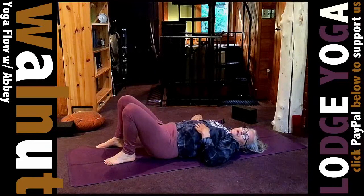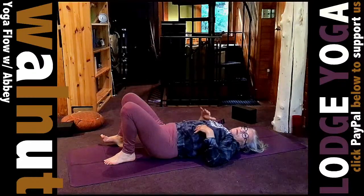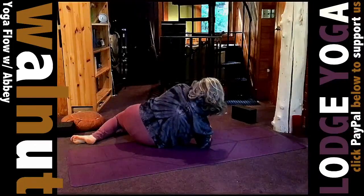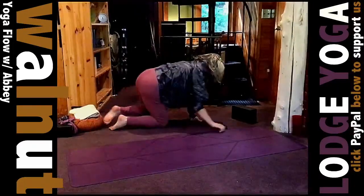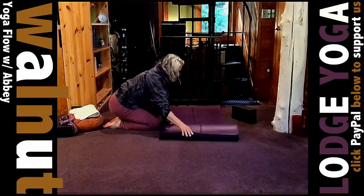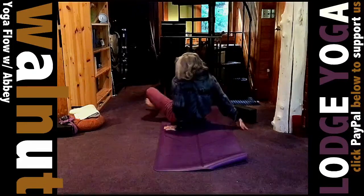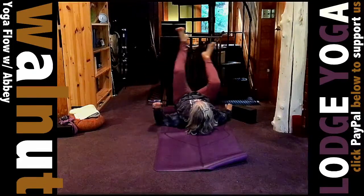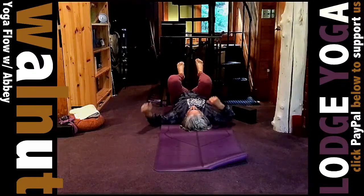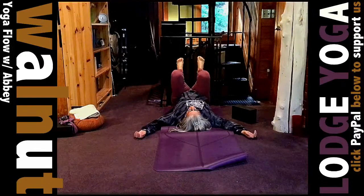All right, so today we're going to take it into a shoulder stand. It's not going to be very long, but we're going to go to a wall if you can, and we're going to push our pelvis up and get a good back stretch, and then the shoulder stand stretch will be not very long. So I'm just going to turn my mat this way. So we want to get up nice and close to the wall. Soles of the feet on the wall. And then tuck your tailbone under and press up.